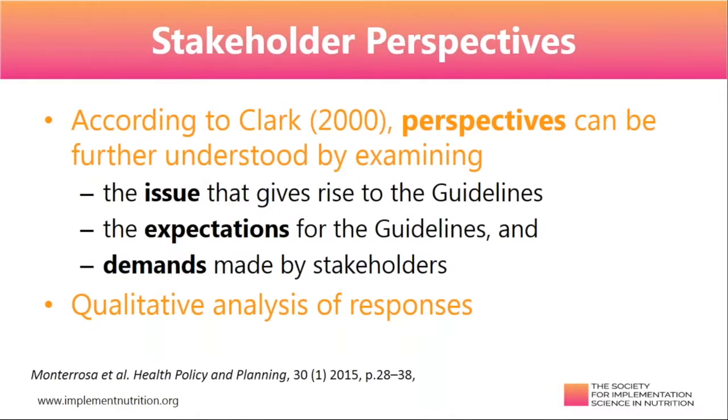Perspectives also includes one's expectations, or what stakeholders perceive that would be gained, lost, or would stay the same as a result of the guidelines. It also includes any demands that are expressed by the stakeholders. So we applied Clark's definition of issues, expectations, and demand, and this definition became our analytical framework. And we coded 597 responses. And through the codes, we identified 12 different issues, 20 different expectations, and 17 different demands. And for this webinar, I will quickly present the codes that identify the top 3 responses for the issues, expectations, and demands.